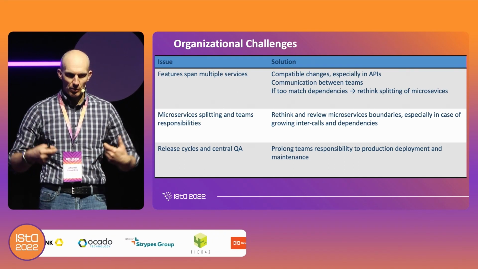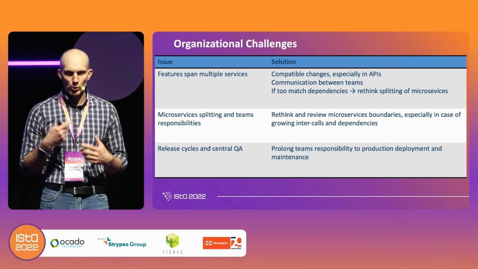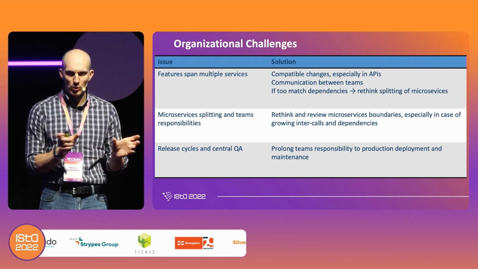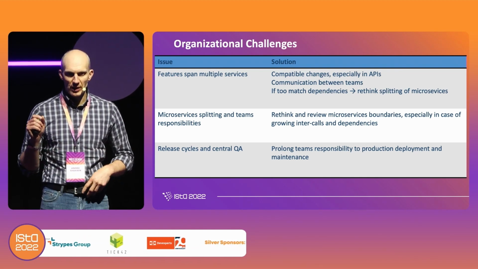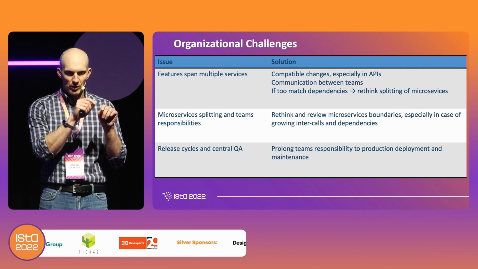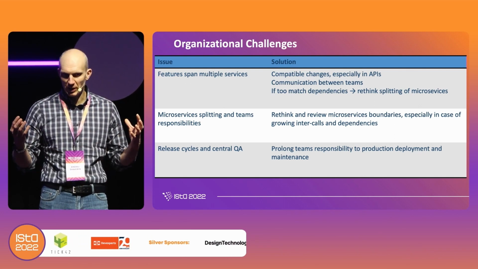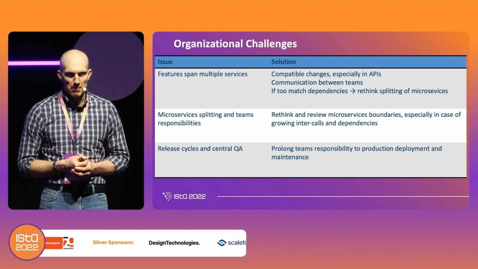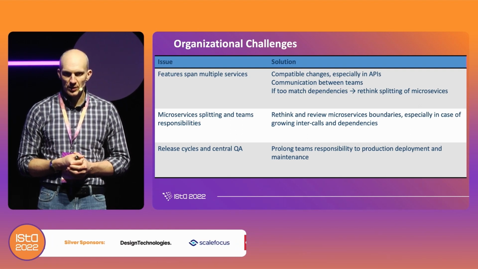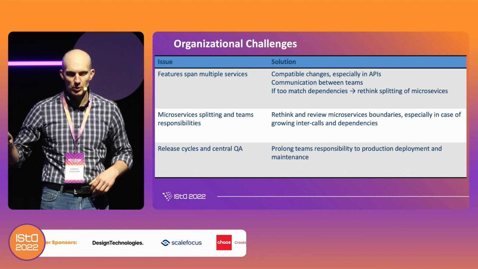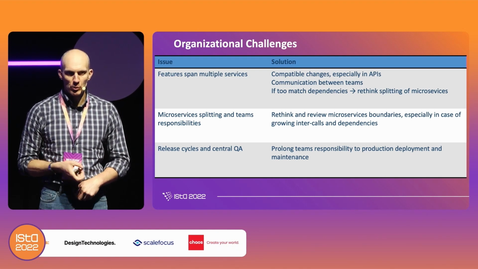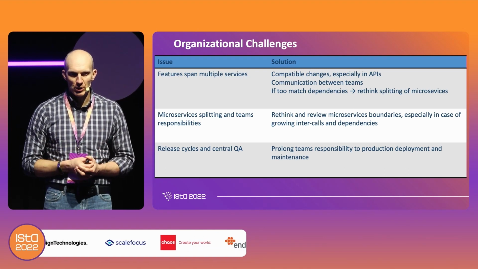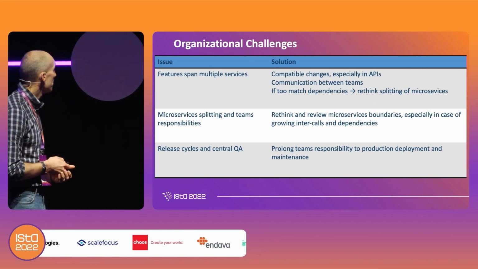But of course, the system evolves, and with time you need to refactor and rethink your responsibilities, especially if the signs are there, if a feature requires changes in 1, 2, 3 microservices, perhaps something is wrong, and you need to compose them together, split them into smaller parts, or merge the services together.